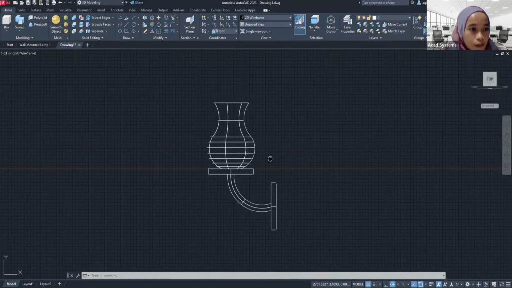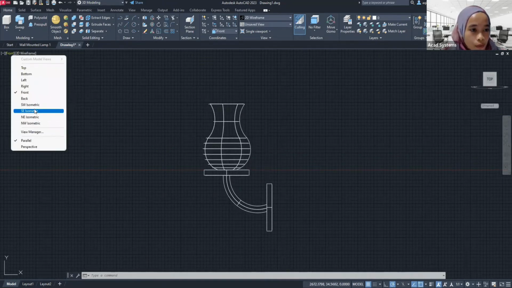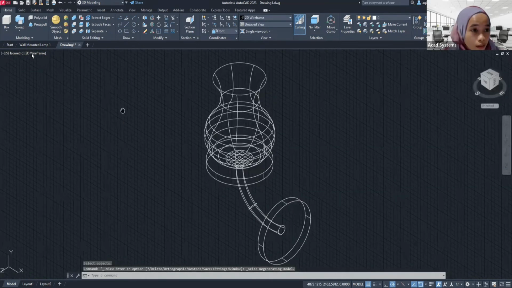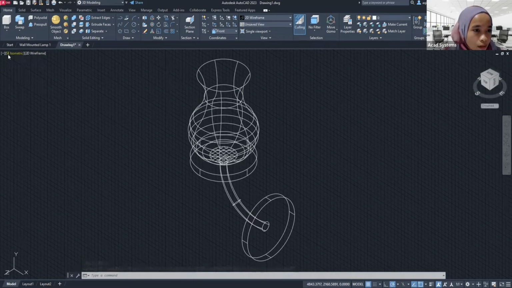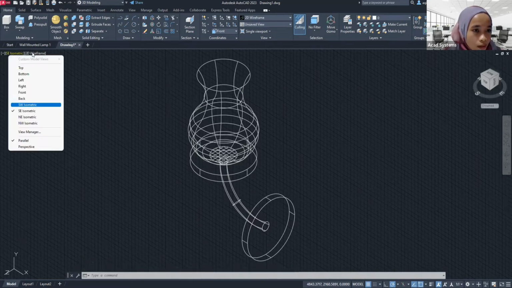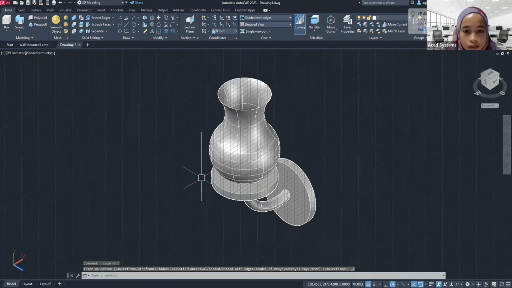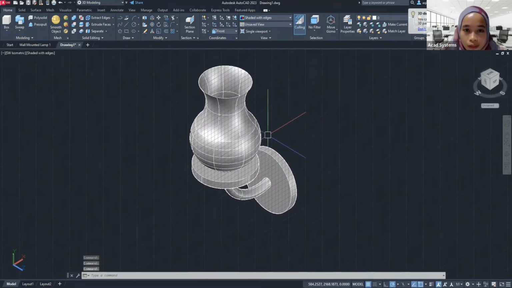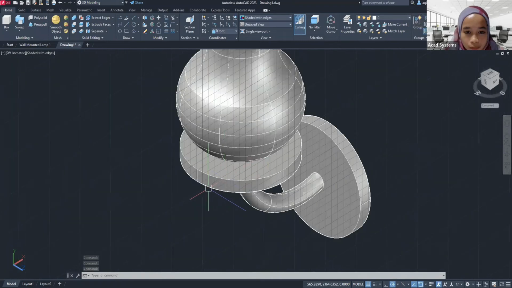is I change the view to SW isometric. Okay, right now this is the 3D model for my lamp, and I want to add some fillet around this edge.